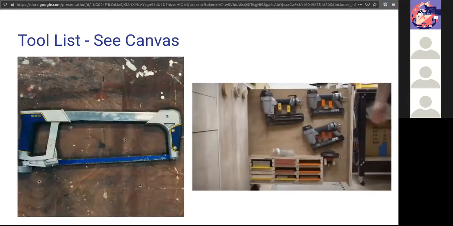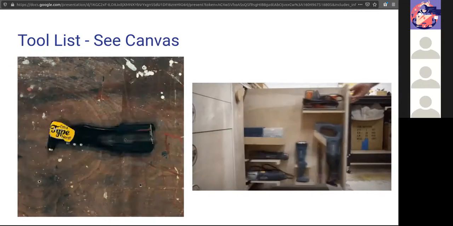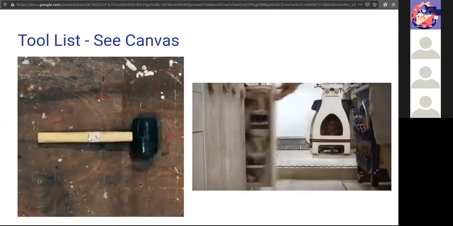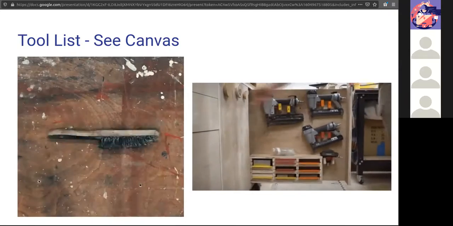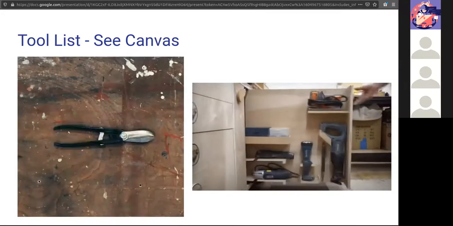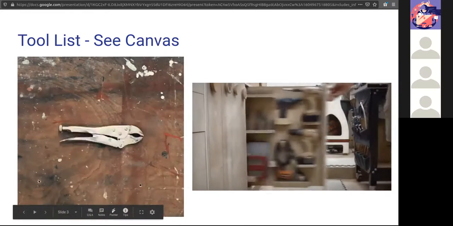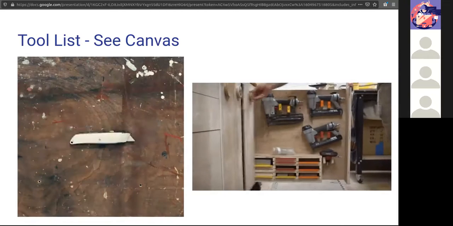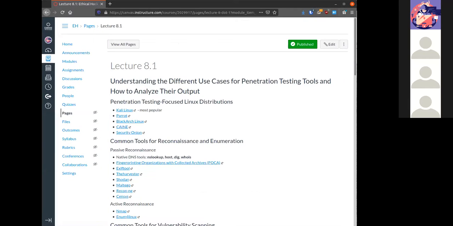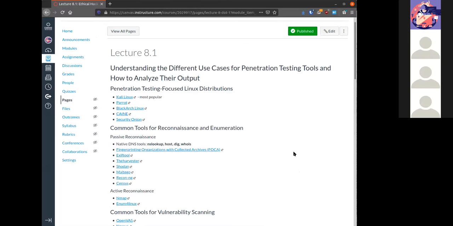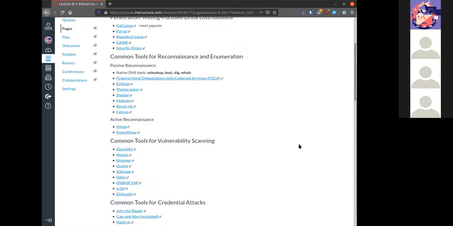So chapter 9 in the textbook is basically one big long string of tools that you can use. And I kind of thought that makes for a very lame discussion or lecture. Not really a lecture. So what I decided to do instead was to give you a list of tools. Now, these tools, of course, are not in any way, shape, or form comprehensive, because there are so many that you could use. But these are the ones that are mentioned in the book.